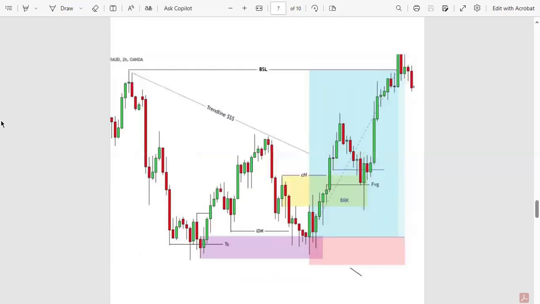See this very simple, very nice example. Price created this market structure shift there. This is a 2-hour time frame, Euro Aussie. And we have this liquidity sweep on the lower time frame. Then price went higher and we had this inducement here. We left behind this order block. You can see price came down into this order block, and then price went higher, and you can see price came again into this and created this market structure shift here, which is also a change of character.